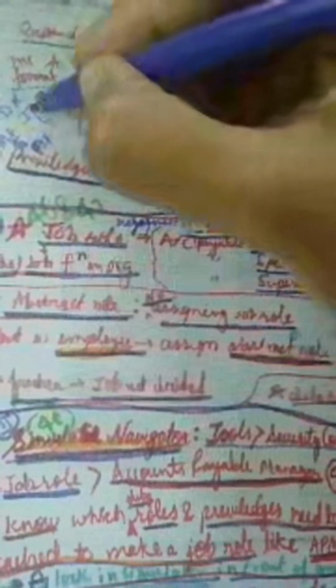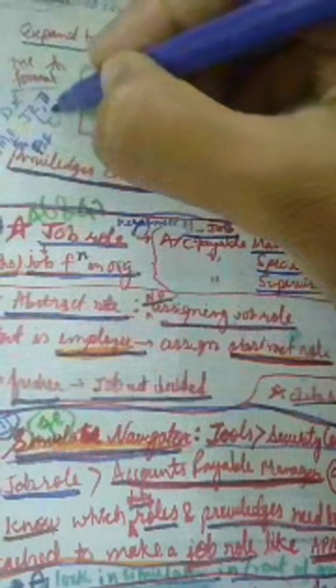So here the data role will have job role and privileges. The earlier one had responsibility, menu and profile options, whereas the job data role has job role and data access. Now job role is made from duty roles and privileges, just as menu was made from submenu and forms and functions.